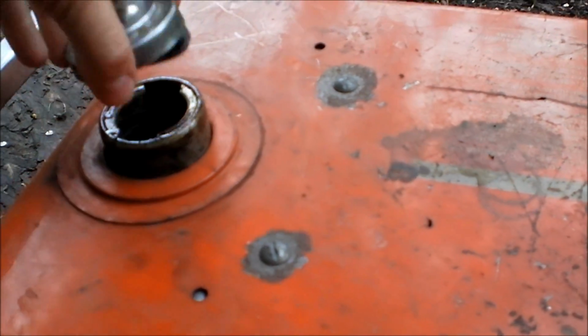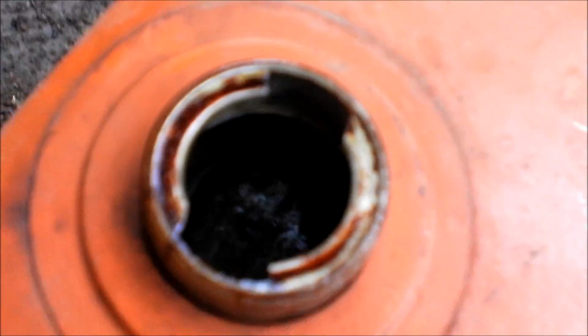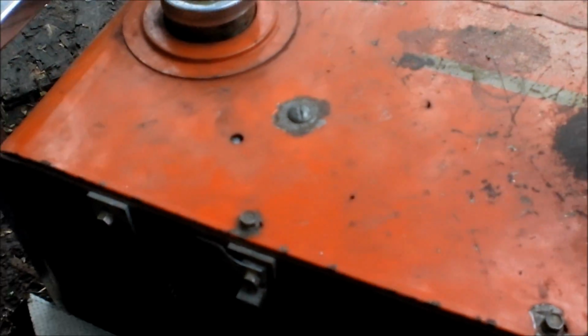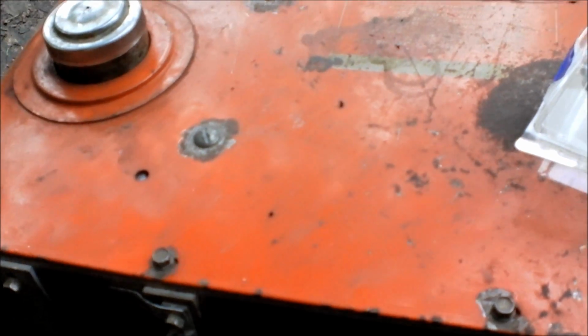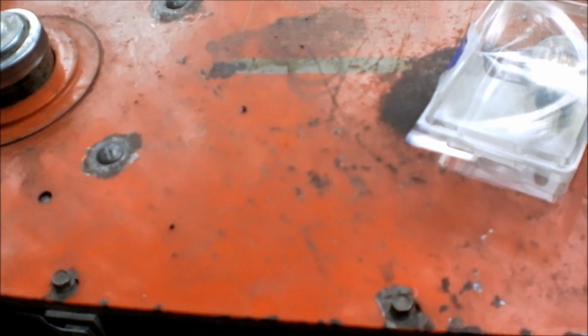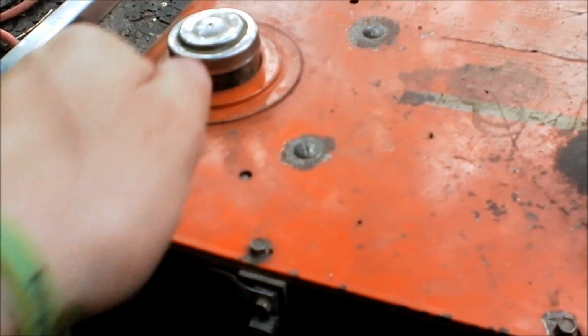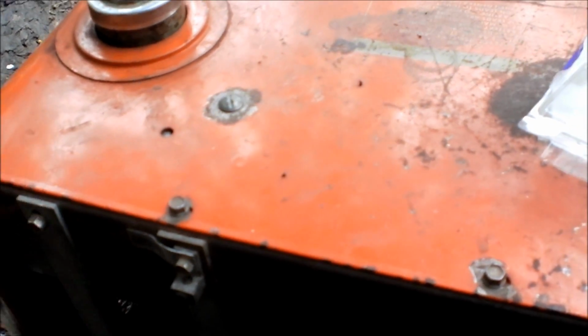That tank was nasty. As you can see, still around the edges there's some nasties, but I cleaned that out inside there. There was rust down on the bottom, just kind of surface rust. It wasn't super bad rust. I actually ended up soaking the bottom end in carb cleaner. I took the tank out, soaked it, and, as barbaric as it sounds, I took a stick off a tree, like a branch, and scraped the rust, and it came right off. It actually is totally clean in there now. There's no rust whatsoever.